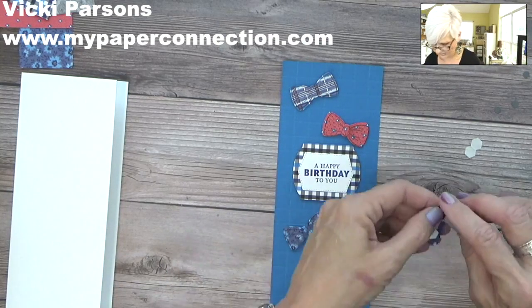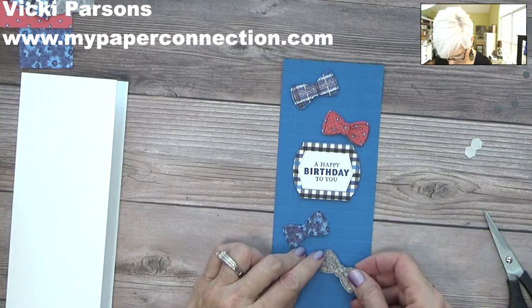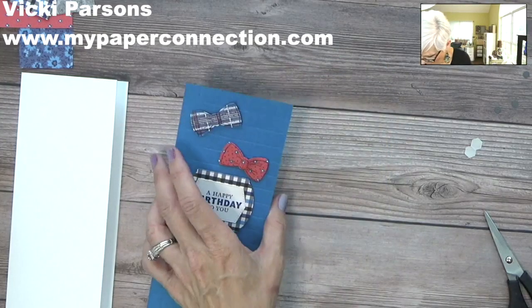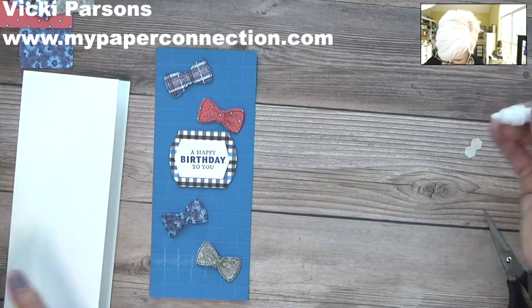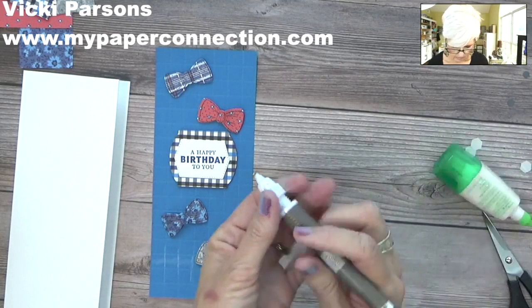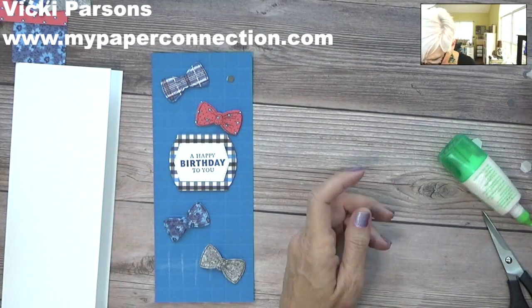Okay. And then I've got my little buttons I'm going to spread out, and I'm going to use my take your pick tool with the putty end. Put a little bit of glue on it and then lower it down.